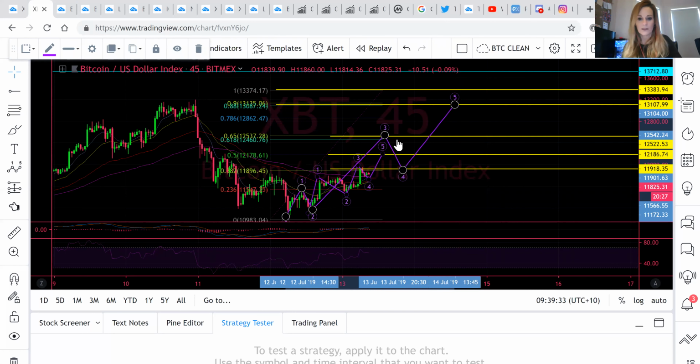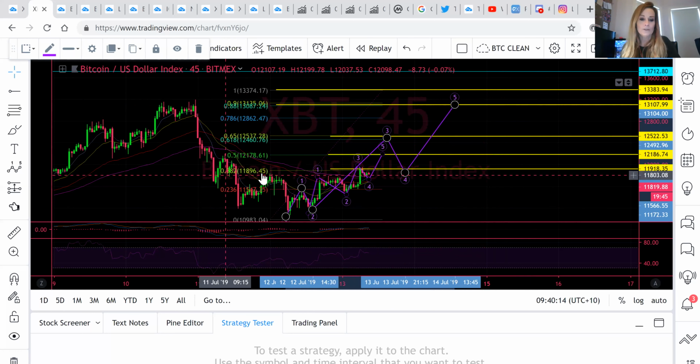Let's get rid of those notifications. So we're going to come down here. Depending on how high we go at this point, we're going to see 12,178, possibly 12,500, and then a retrace. That will confirm whether we are in an impulse or an ABC, and going up or down at this point. If we do break below this point here, then we're going down. We could possibly see a double top here, which could pretty much guarantee that we're going higher to our upper target.